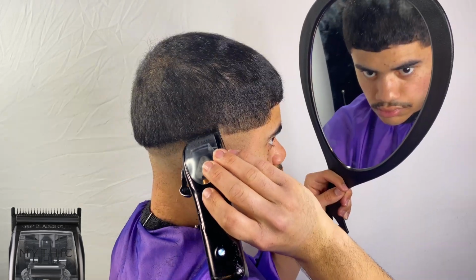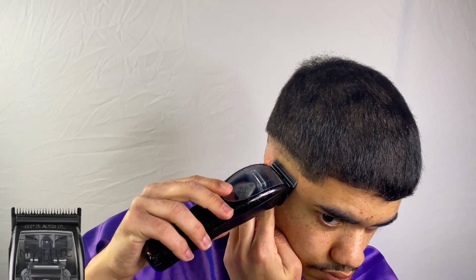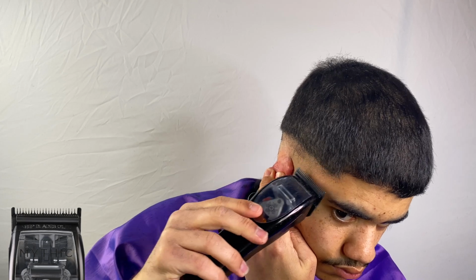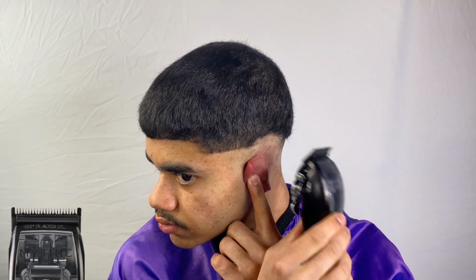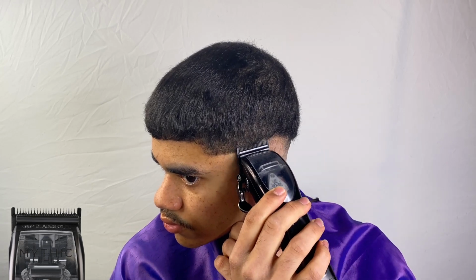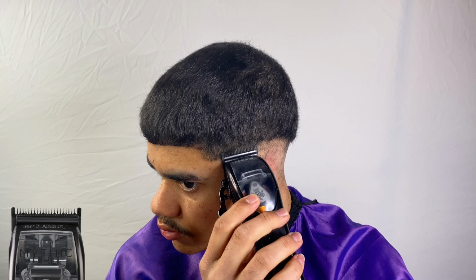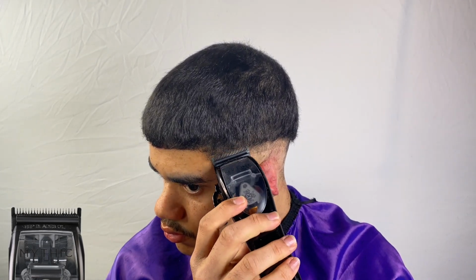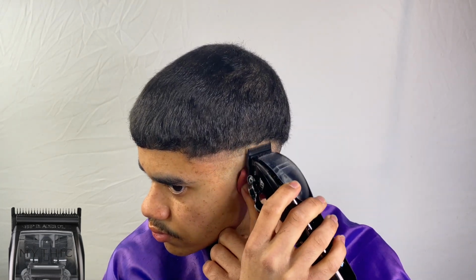So notice how I'm following that same guideline all the way around my head, but I'm compressing the guidelines towards my vertical bars because you remember, I want to preserve the hair near my vertical bars so that my shape up can be noticeable and sharp. If you have longer vertical bars, you can be careless with this, but since mine are very short, I have to be very precise. So notice how I'm scooping out and using the corner right there.